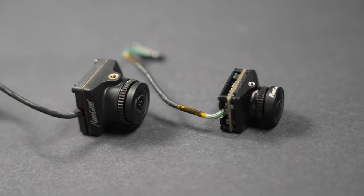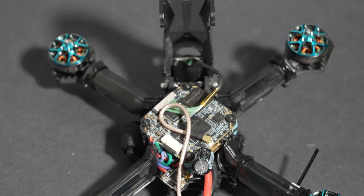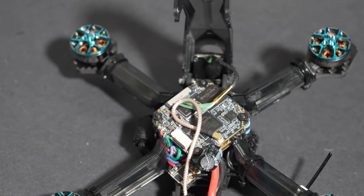I want you guys to know, I'm not switching out every quad yet, but I'm willing to start switching out slowly. I do race with about 5 5-inch quads, and I'm hoping to have 3 tiny trainers built up for this season. And so I'm willing to go ahead and switch about half of that fleet over to 90 FPS. I don't want to convert everything because sometimes, you know, you just need to go back to regular old, reliable, cheap, and durable analog.